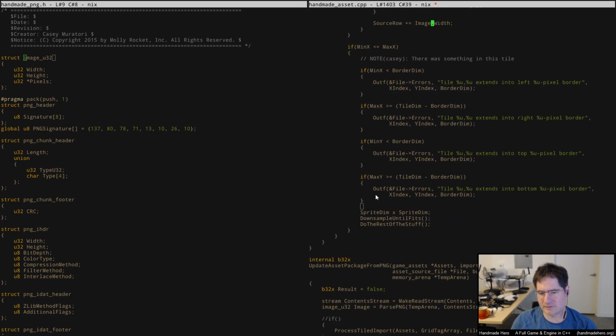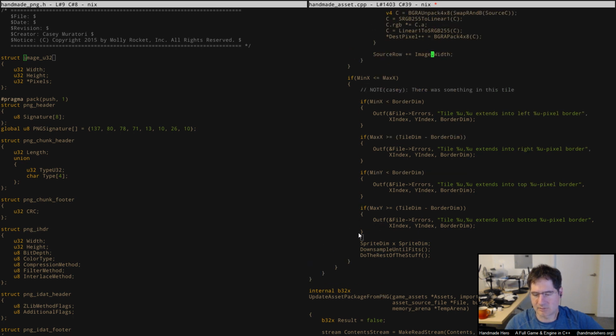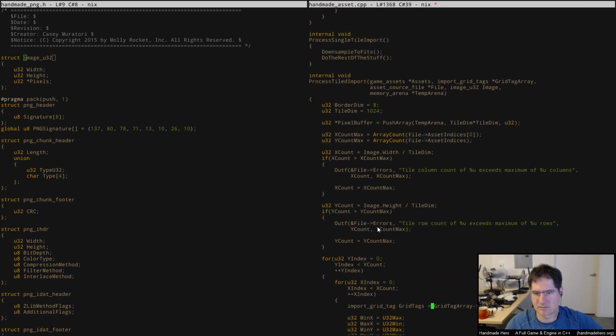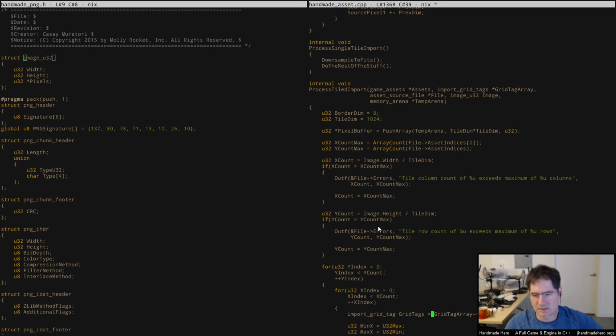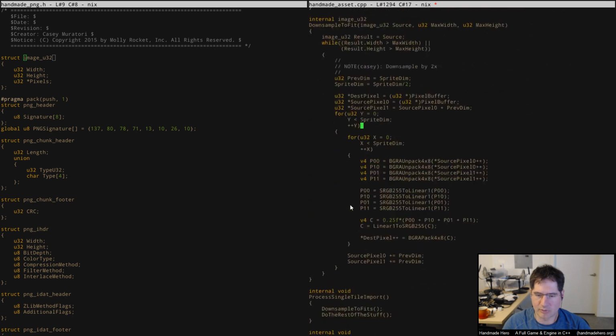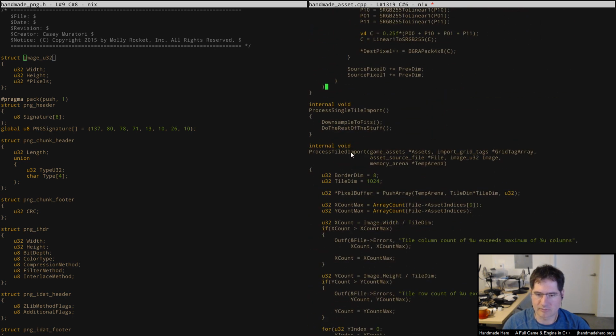Although, this actually has like a min, max x and everything. I kind of feel like you'd want to just make the image be that thing. We'll cross that bridge when we come to it. So anyway, we do a process single tile import or the multi-tile import.